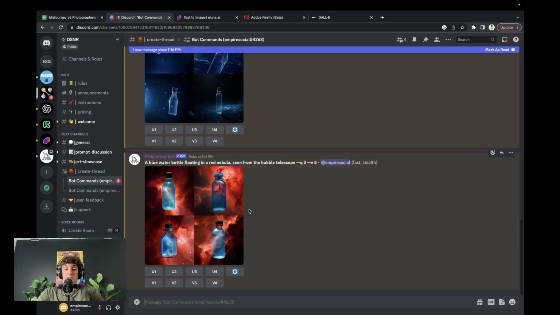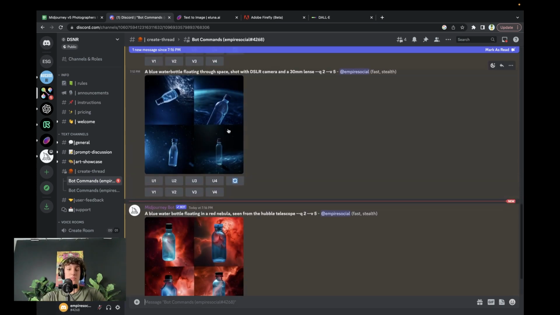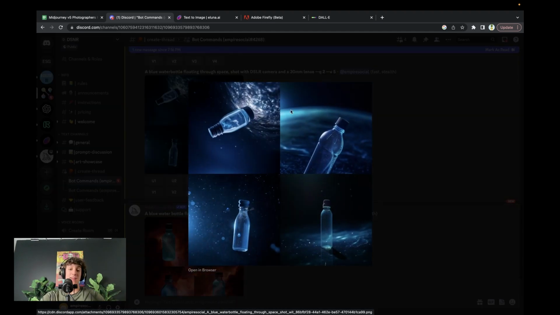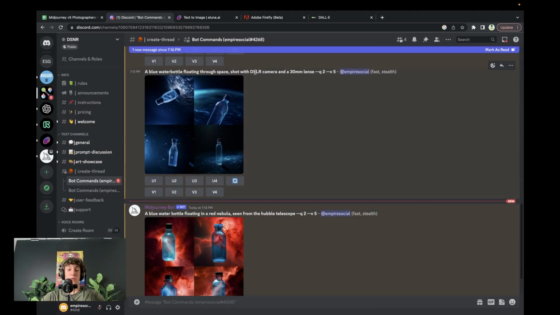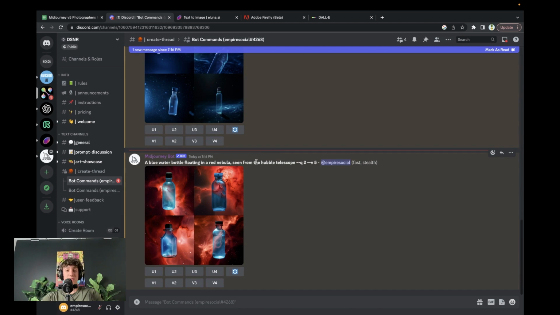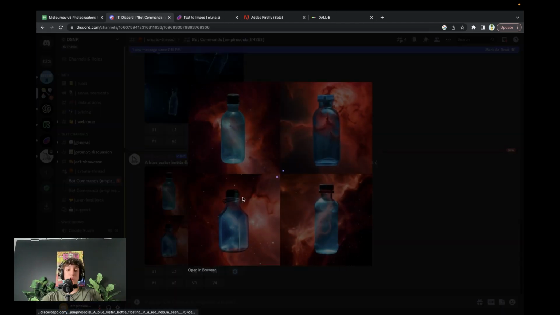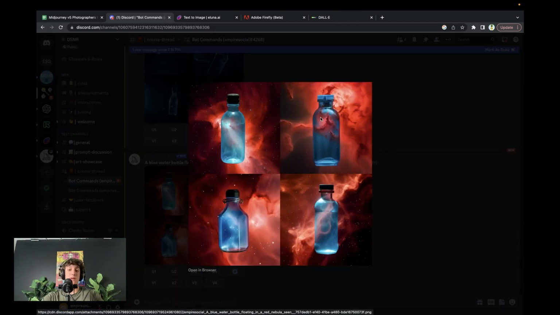Okay, so looking at these images that Midjourney has given us, we can see how the changes to our setting and our style affected the image. So in the previous image, we said floating through space. So just in space, didn't really specify what type of space. In image 2, you can kind of see what looks like Earth in the background, and it's shot with a camera. But now that we've specified that we're going from a telescope, there is no Earth or planets in the background because this is acting like it's being shot from Earth or from a planet. So we would just see the space in the background.